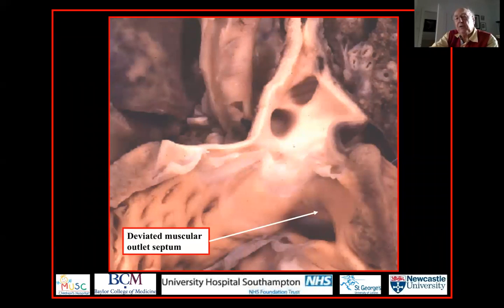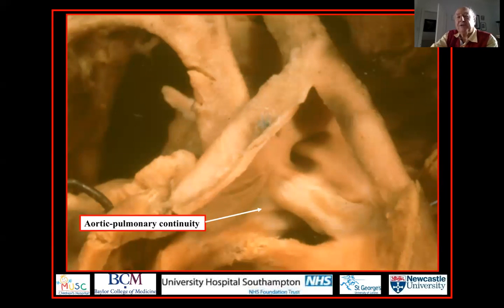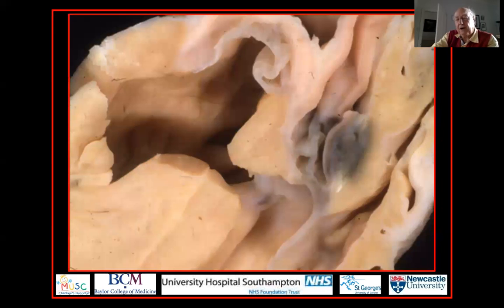And there, as we look through the outlet ventricular septal defect, we see the deviated muscular outlet septum in association with interruption of the aortic arch. But here is the caveat, because here again, we have deviation through the outlet defect, but this time it is a fibrous raphe, once more with interruption of the aortic arch. And so this is what we see when the outlet septum is muscular.